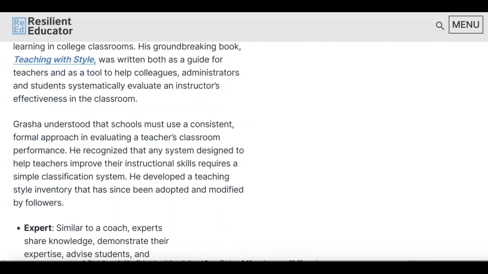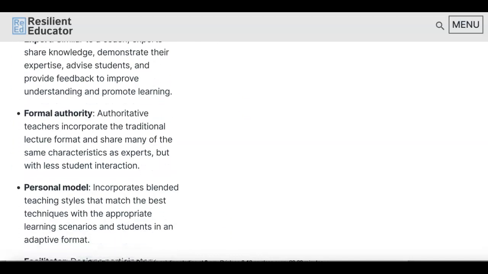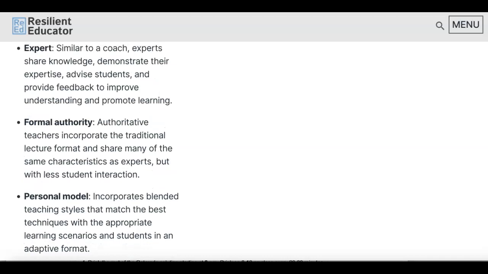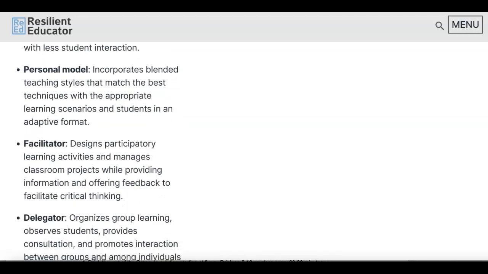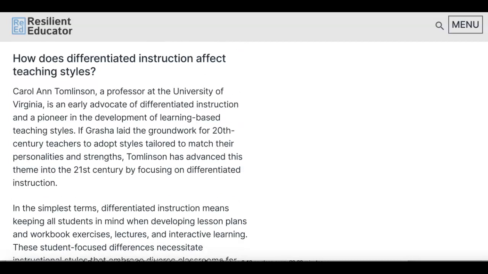I'm going to go back here. Here we are. Okay, so there are different models that are presented here that are really concise and I think easy to understand. And then we get into this idea of differentiated instruction.